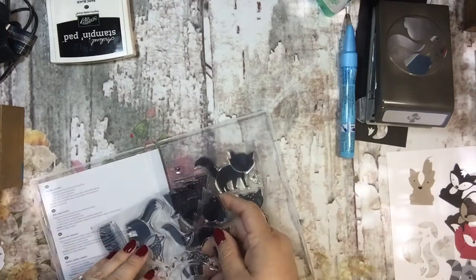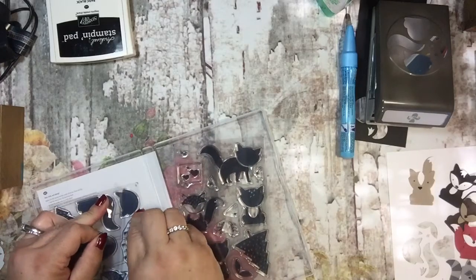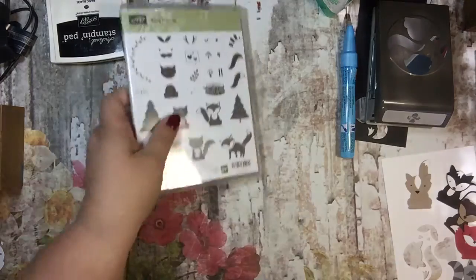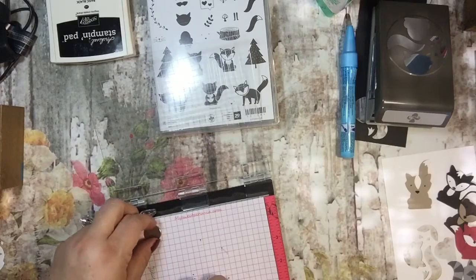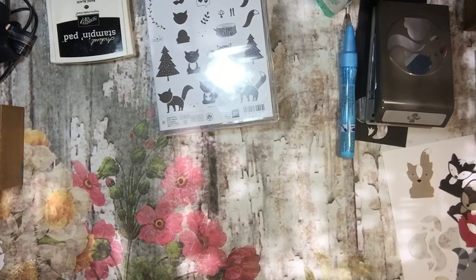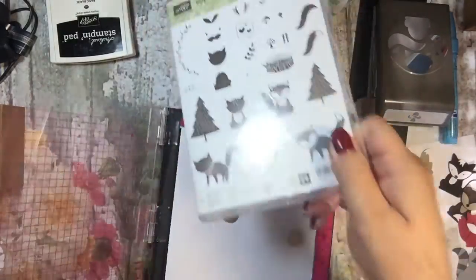I'm going to do a little bit of stamping. Using this guy. And I don't know if I could actually use this or not on my 5x7. No, I could not. Bigger one as well, so I will use this one for my 5x7.